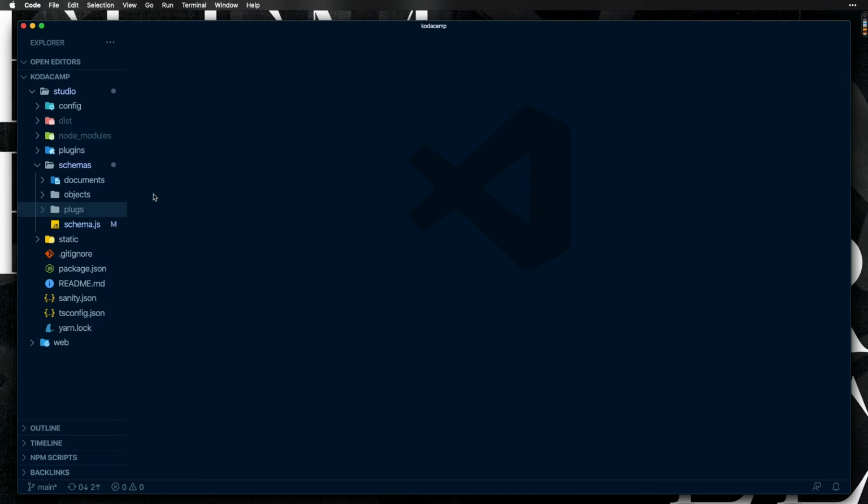So an example would be if you had an open graph image on your page document that had a series of fields that were going to be repeated. You would have them grouped together into one large object containing maybe an image, an alt text, description, so on and so forth. So that's where I like to put those sorts of things, in this objects directory.